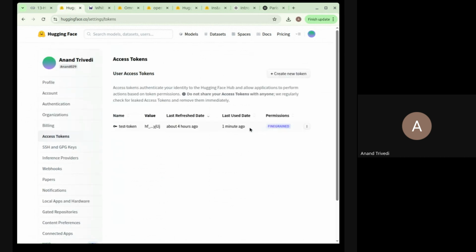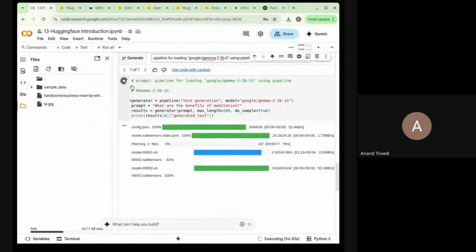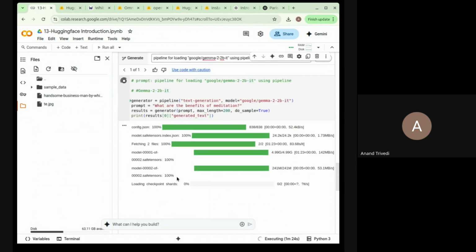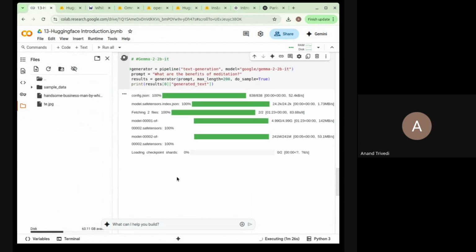I've already created one recently for this. You can go ahead and invalidate this and create a new token, right? So that's it. Let me load this model and let's play with it for a while, to see what it can do and what it cannot.